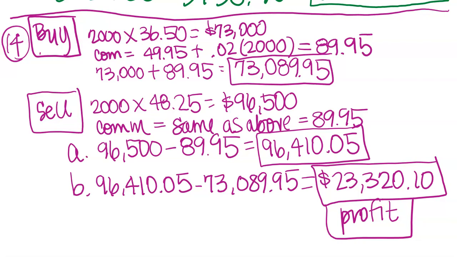So what we sold it for was higher than what we bought it for. So that is a profit. And you have to write profit. Don't write plus and minus because it depends on which way you subtract as far as if you get plus or minus. So always take what you sell it for first and then subtract. And if you get a positive number, it's a profit. If you get a negative number, it is a loss then.